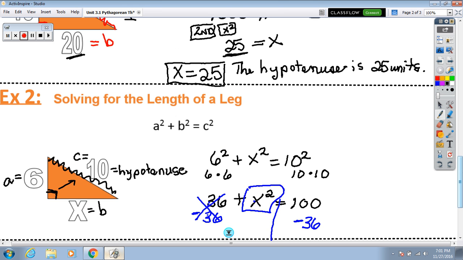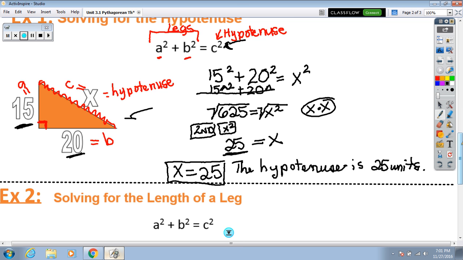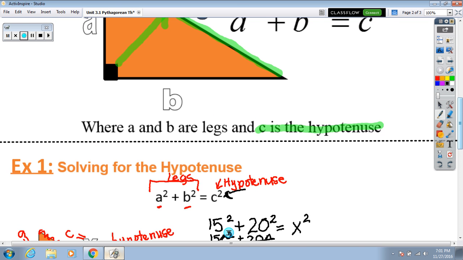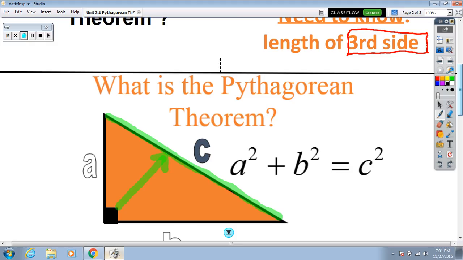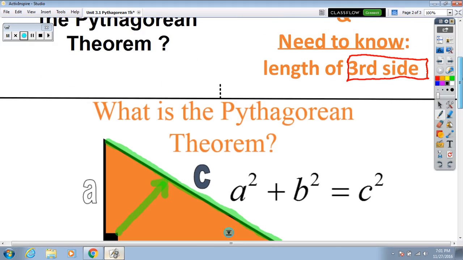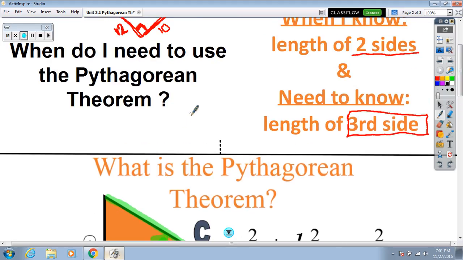So that is just 2 examples, 2 beginning examples of how to use the Pythagorean theorem, which is the majority of your work that you will have today. The second video will go over application problems so that you're ready for any type of problem that I give you using Pythagorean theorem. Thank you.